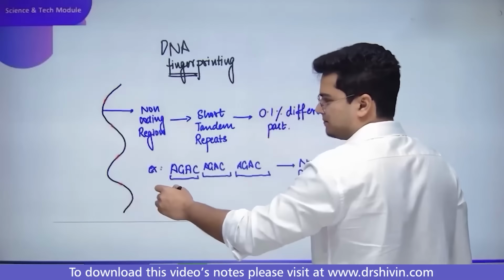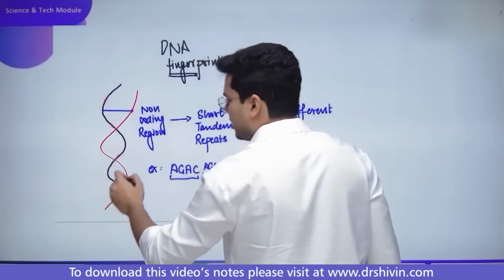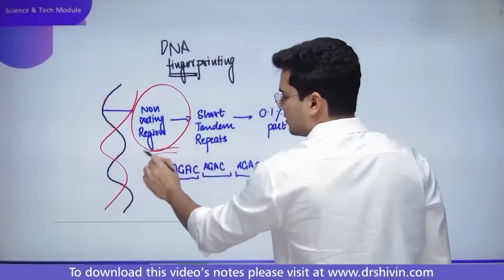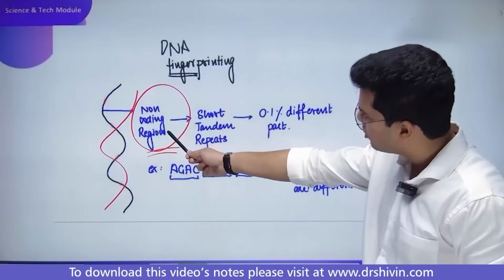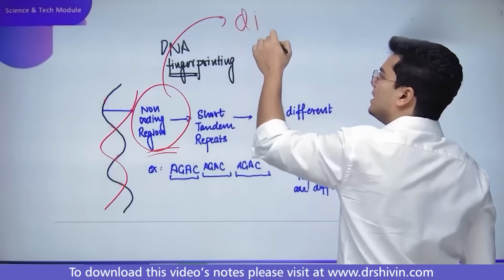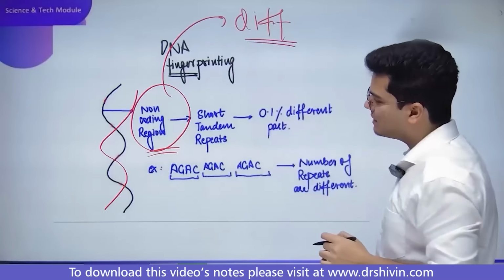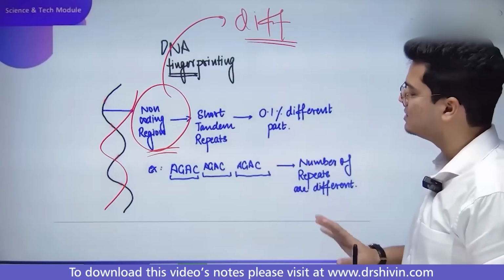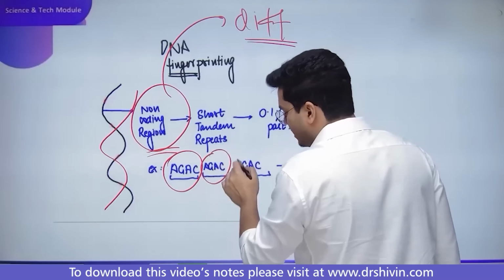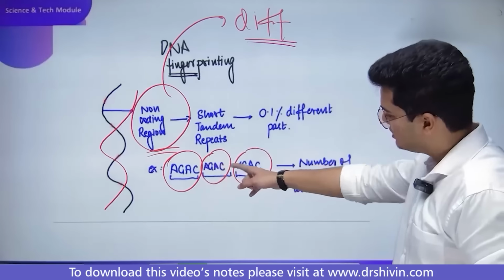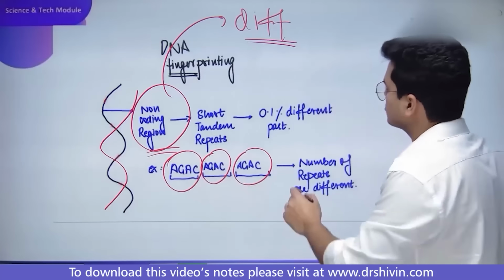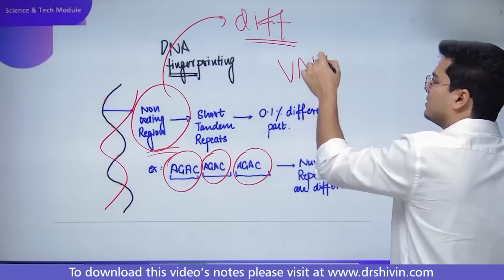This is your DNA. 2 स्ट्रैंड नहीं बनाया, सिंगल स्ट्रैंड बनाया. इसमें कुछ नॉन कोडिंग रीजन है, राइट? ये हमें पता है. Now it is in these non-coding regions that there is going to be the difference. ये भी हमें पता है कि जो मेन डिफरेंसेस हैं they are going to be in the non-coding region, not in the coding region. तो इन नॉन कोडिंग रीजन में ऐसे करके कुछ रिपीट्स होते हैं. जैसे यहाँ पे AGAC, AGAC, AGAC is repeating over and over again. This repeat is called variable number of tandem repeats.